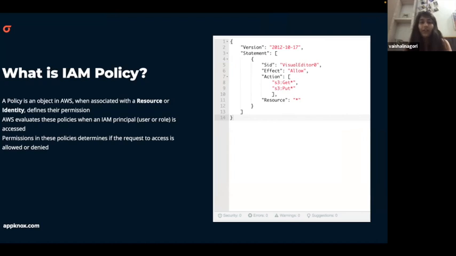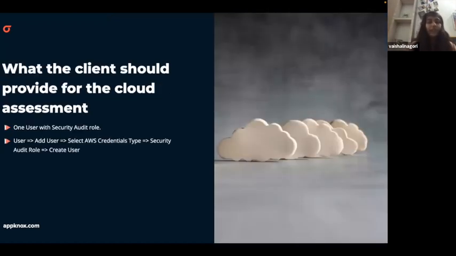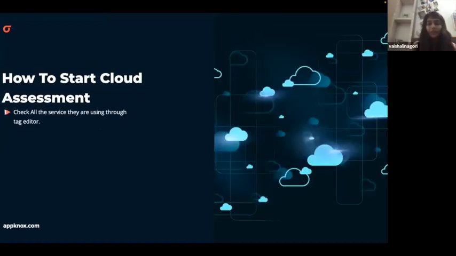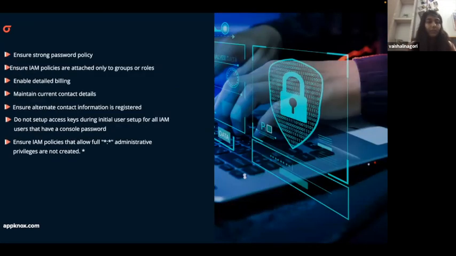So make sure that only one administrator user has this policy with resources set to star, which means he can access all the resources and all the actions. In this way, you should go one by one and check what kind of permission each policy has implemented, star or not. So these are some of the practices you can follow in order to secure your IAM policy.